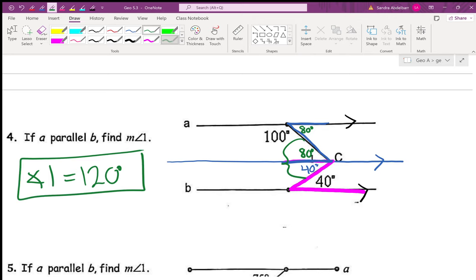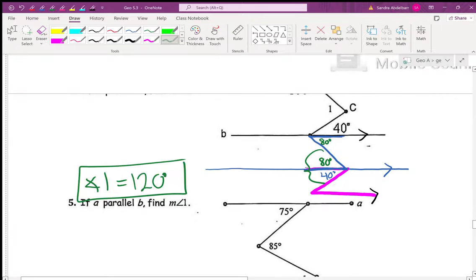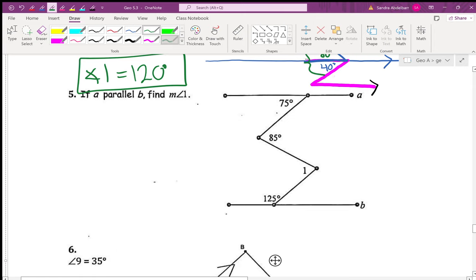All right, this next problem is a double crook. Any guesses on why I call it a double crook? Because there's 2 zigzags. There's 2 crooks. So we solve a double crook the same way we solve a single crook, but we're just going to double it up. For a single crook, I drew 1 line. How many lines do you think I'm going to draw for a double crook? 2 lines. I'm going to draw 2 lines.